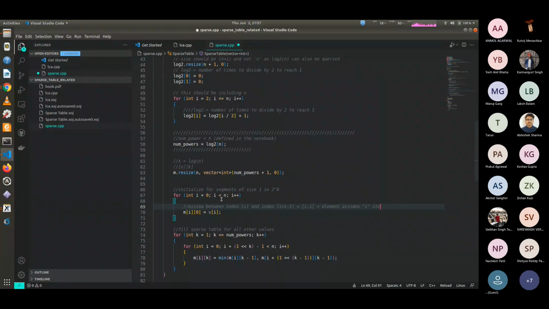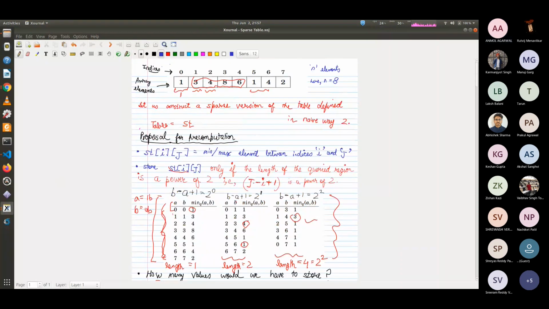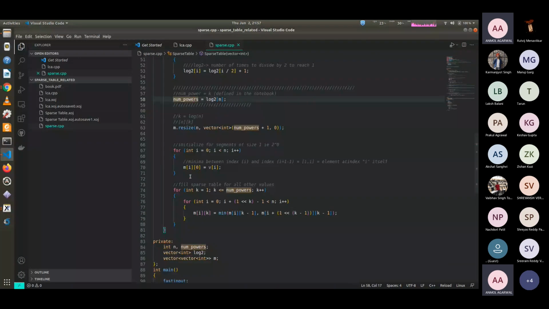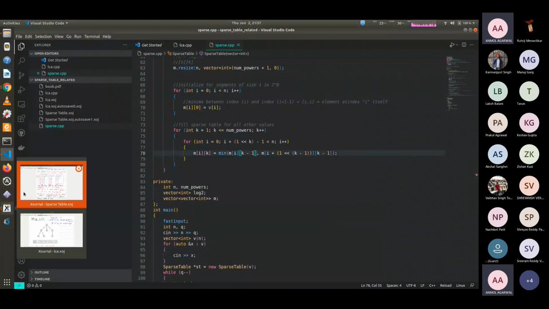So this pre-computation corresponds to this particular table which we were talking about. This is trivial, you don't need anything from beforehand in order to compute this. Okay, so once we have this, now just look at this, right?